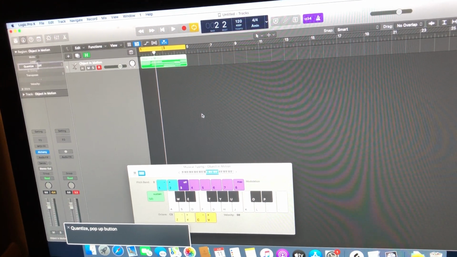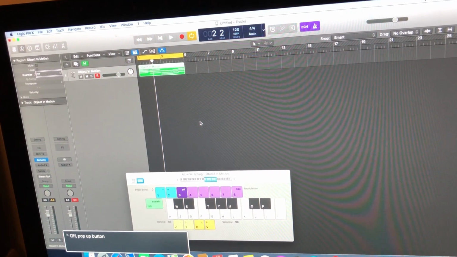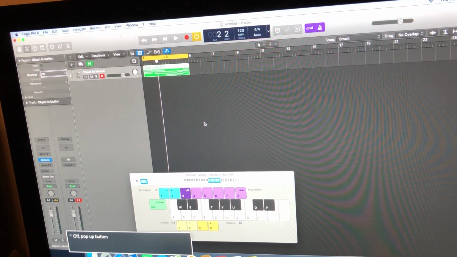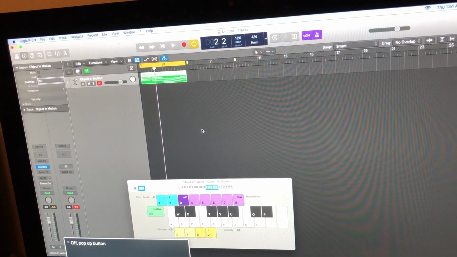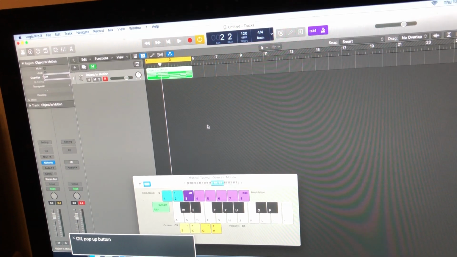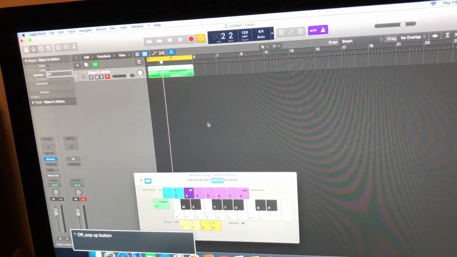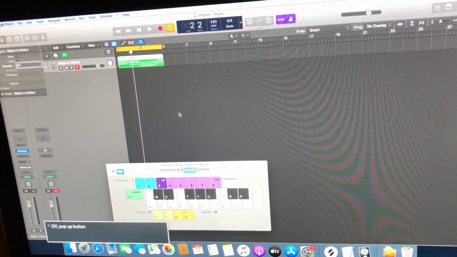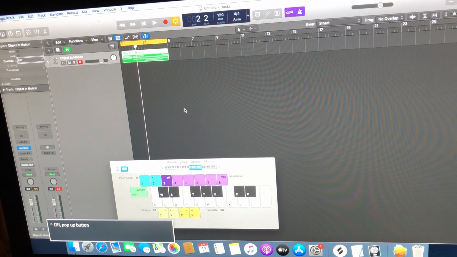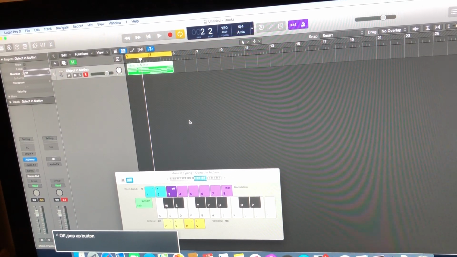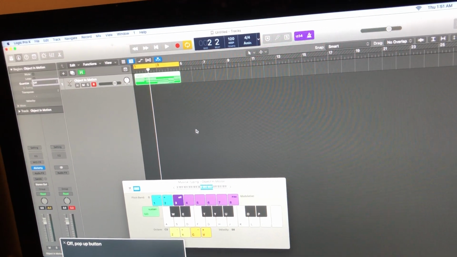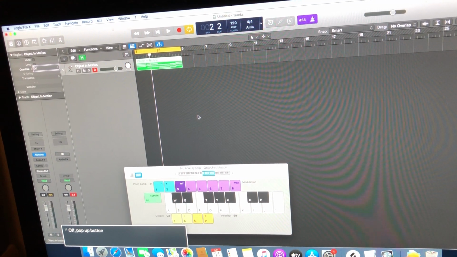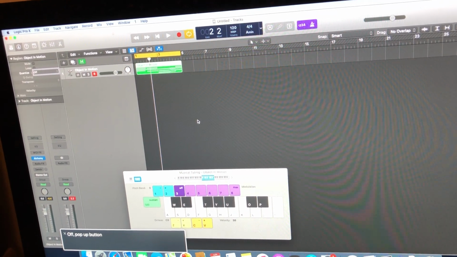Quantize pop-up button. There are 2 tables. This one I'm looking at right now deals with the region. But there's one earlier on, which we won't look at today but will in another video, that just deals with tracks. So think of it like this. A track is like a collection of regions, like a folder on your computer, and a region is like a file in that folder, right? So you have one table to deal with the folder, and another table to deal with the files in that folder, which is pretty cool.